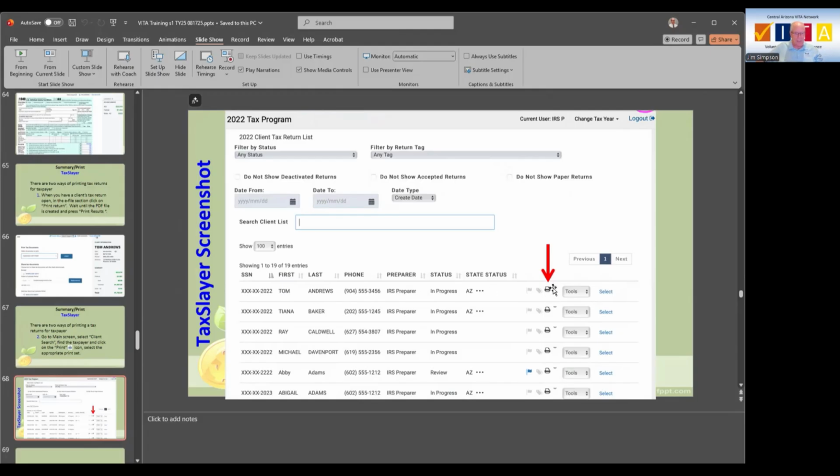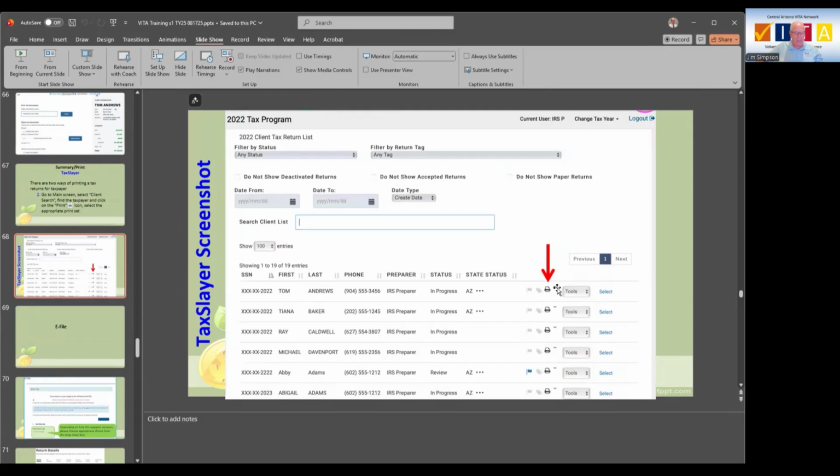See how that little printer thing is lit up? Remember a minute ago we did a note over here. Here's the printer thing, and if you click on that, it will open up the list of which print formats you want to use.